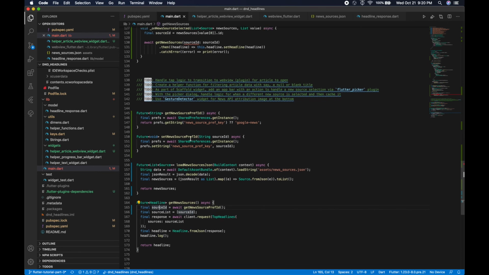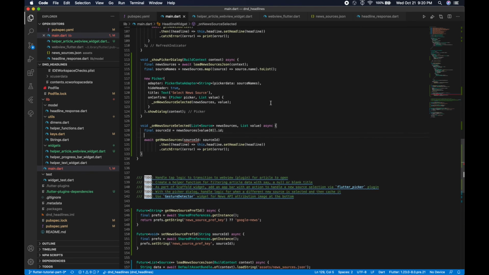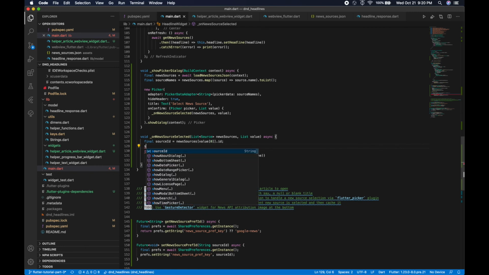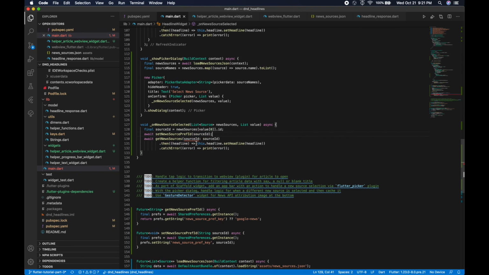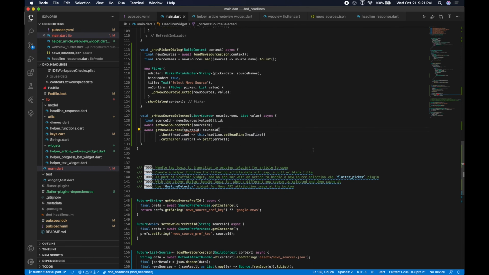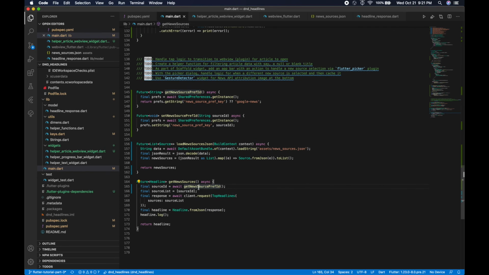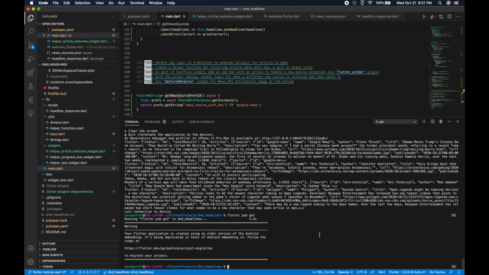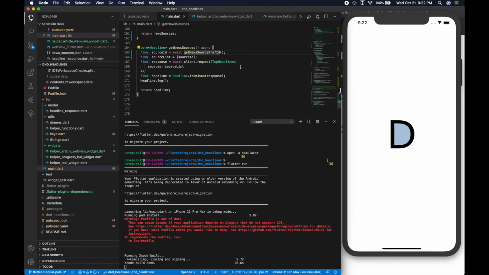All right. But for setting it, we could set it right here, once a selection is made. So await set new source pref ID source ID. Okay, so now we just simply update. All right, I think that's literally it. Let's see if I get any errors. All right.